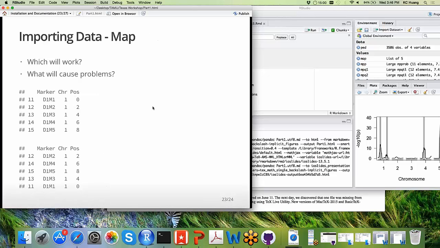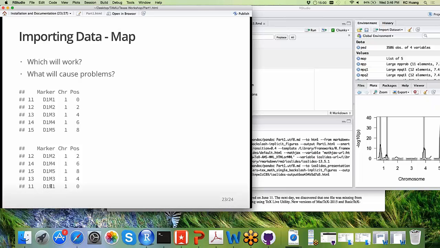And then in terms of the map here, I didn't talk that much about importing a map file because I'm going to talk about linkage map construction tomorrow. But basically the map file is set up as a matrix where you have a column of marker names, you have their chromosome, and if you have the position information, you put it there. In this first one, we have positions 0, 2, 4, 6, 8, so every 2 centimorgans. And in the second one, we have those positions as well, but they've been permuted. So this first marker is now the last one, and the other ones are all mixed up as well.